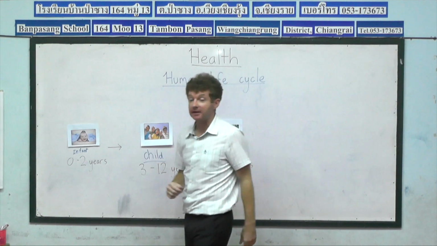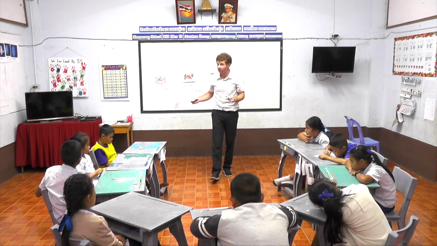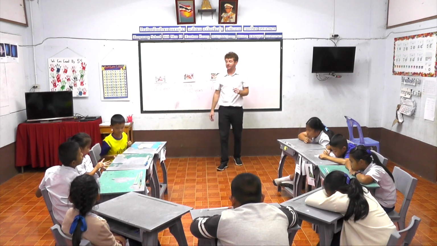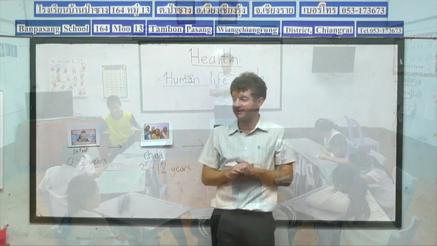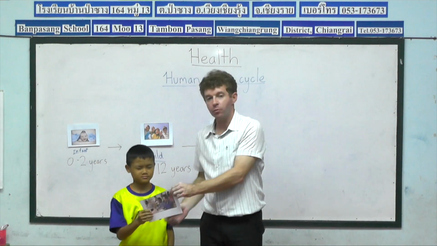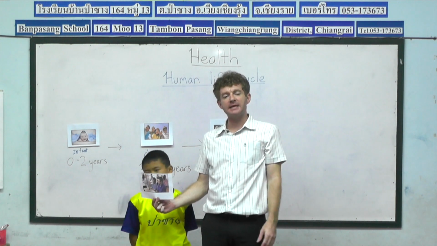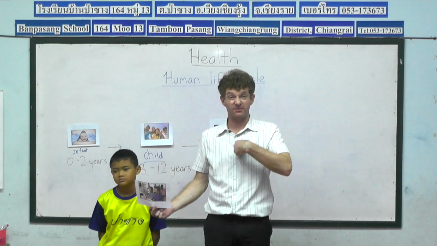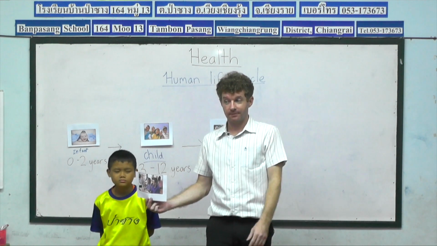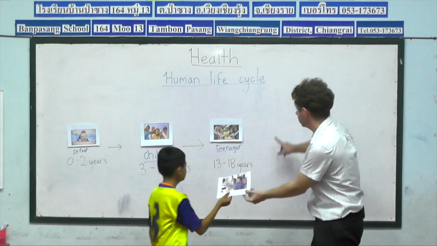And now for the next stage in our human life cycle. What happens after we finish being teenagers? What comes next? So let's see if Chu can help us to find out. Chu, bring your flash picture to the front of class. Okay. So now we can see the next stage of our human life cycle. What happens after we're teenagers, guys? I'll give you a clue. It's the stage of life I am at now. What am I? Am I a baby? I am adult. Excellent. So Chu, you can place it in the next column here.